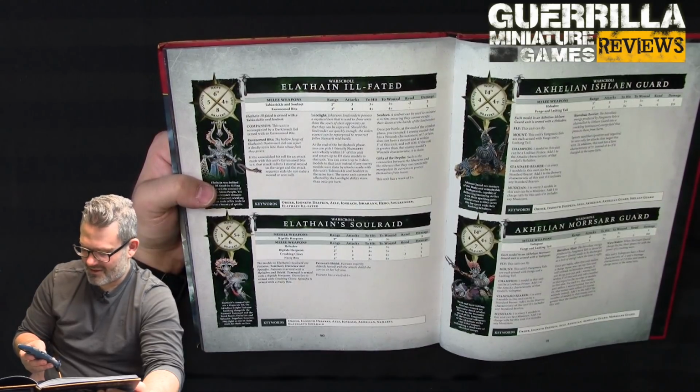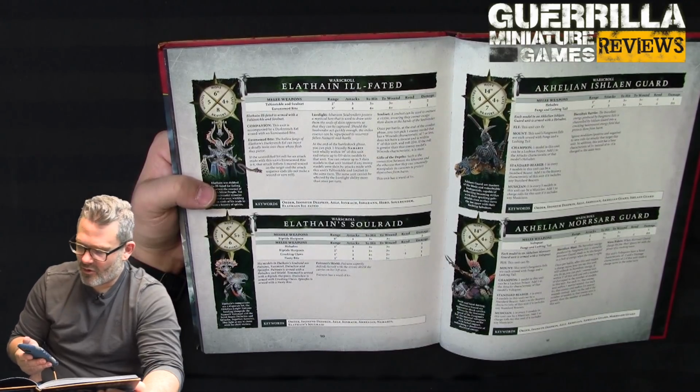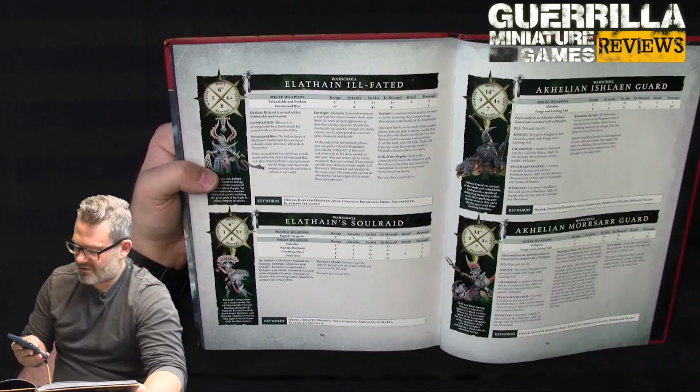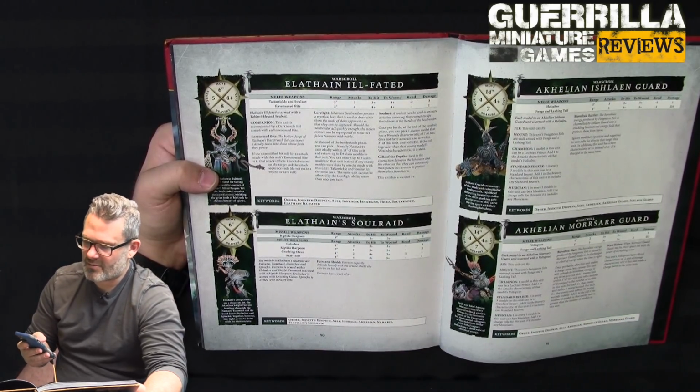All right, Ishran Guard. Except for the fish, these are pretty much the same. Where are you at, Ishran Guard? Soul Render, Tidecaster, Morser Guard, Ishran Guard. 4 wounds, 4+ save, Bravery 7 instead of 6 now, which is nice, 14-inch move. Your Hell Saber is still 3 attacks, 3s and 3s, but -1 rend now, and 1 damage. So I got a bit more rend.